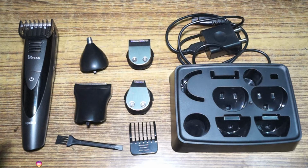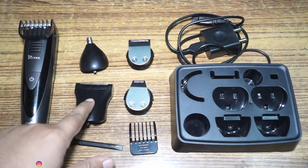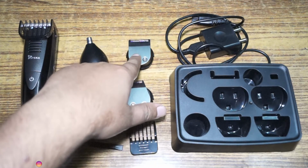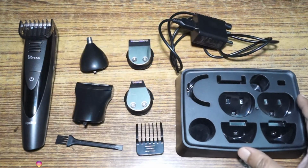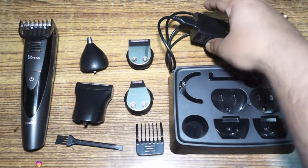Everything is there. This is your main trimmer, this is your ear and nose trimmer, this is your body groomer, this is your precision trimmer, this is your beard trimmer or straight line trimmer. This is the head to be used with this one, and this is the stand that you will get to organize everything neatly on your bathroom counter or anywhere. And this is the charger.